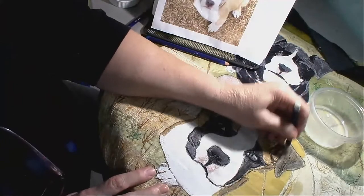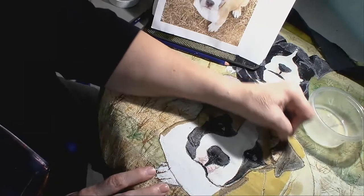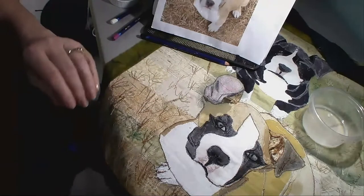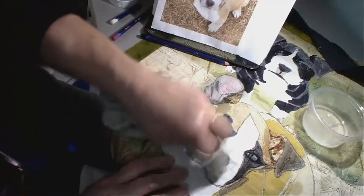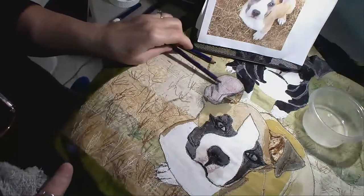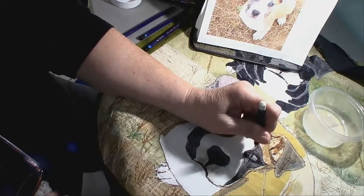So, okay, I had to come back in here with some white because the gray that I put just kind of overwhelmed everything. So you got to be really careful with these. All right. Now let me see. I'm going to try to get a little of the pink below his lip. Actually, it's not that bad. If you look at the photo here, see how that pinky gray. So actually that's not bad at all. So all right. I think these aren't going to be my best eyes, but I think they're going to be the best eyes for right now.